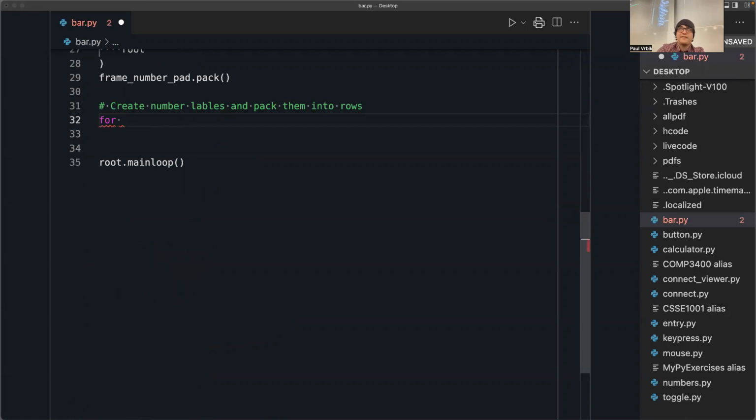Okay, so we're going to have how many rows? 4 rows. We have to loop 4 times. And then in each loop, we want to get the numbers sort of 1, 2, 3, or 4, 5, 6, or 7, 8, 9. How can we be clever about this? Or maybe there's a better way for doing this. So for k in range 10, okay? So for each k, we need to create 1 label. So what should we do here so we can get this all done in 1 loop? I want to be clever programmers.